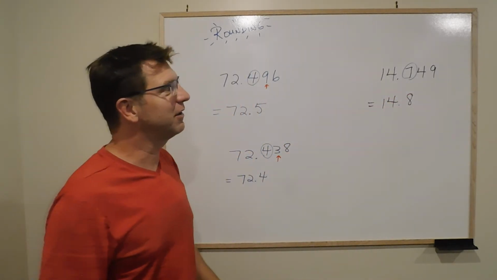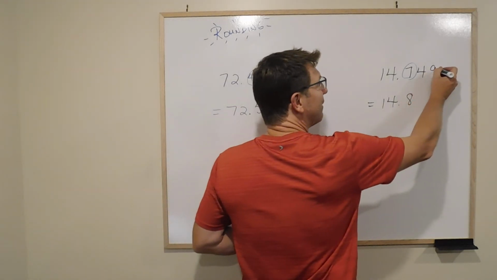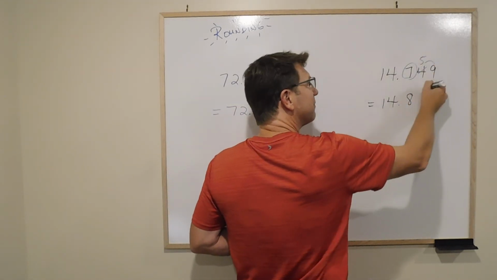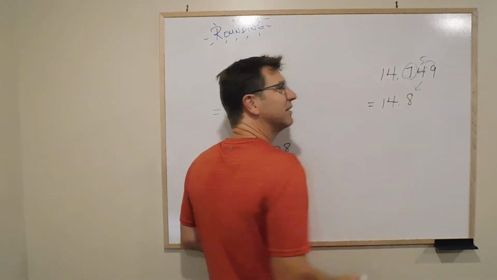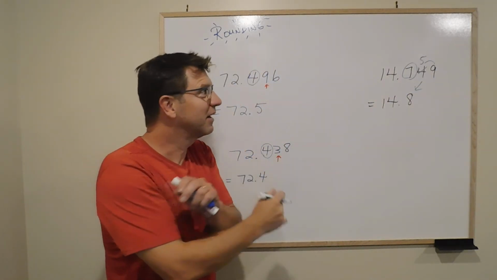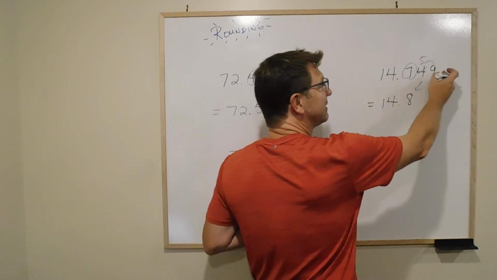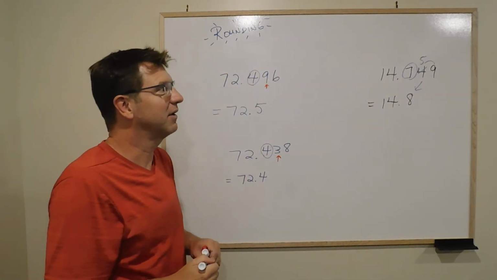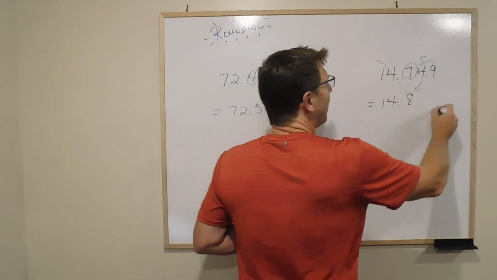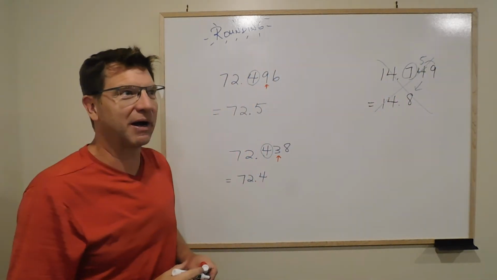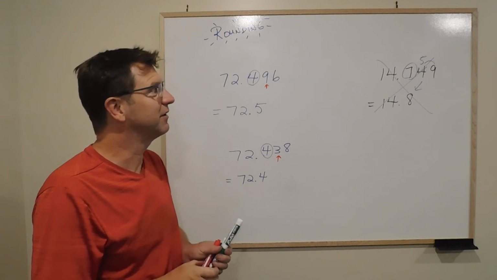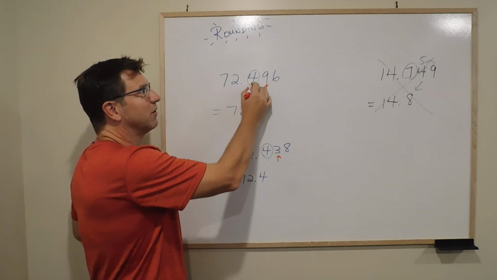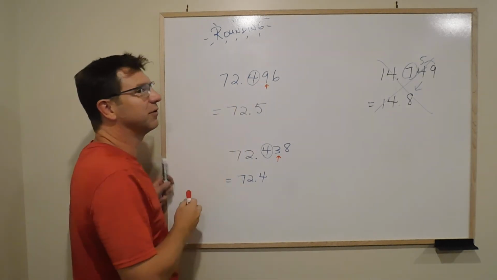And the student said, yeah, but you know what, then I looked at this one, and this one was a 9, and if this one's a 9, that makes this one a 5, and now this one's a 5, so that makes this one an 8. Wrong, right? You don't ever look past the 1. The 9 means nothing in this question, okay? So do not do this, like double bumping, rounding. It's a very common mistake that I've seen. Don't do it. Stick to this, right? You look at the next number. That's all you do, okay?